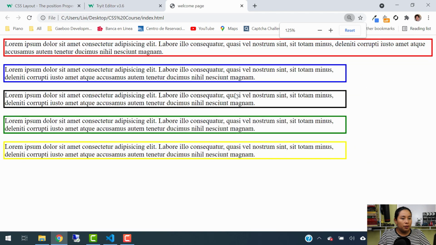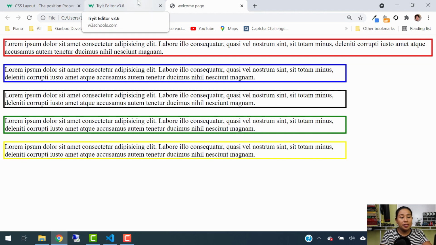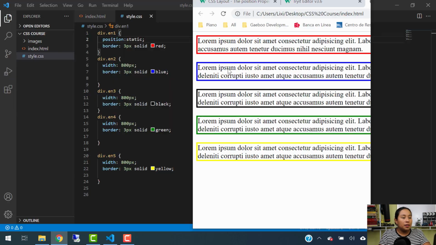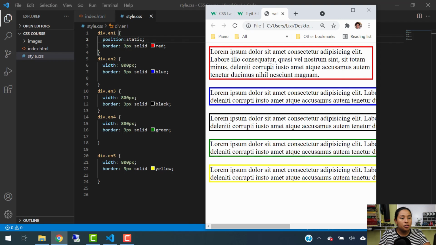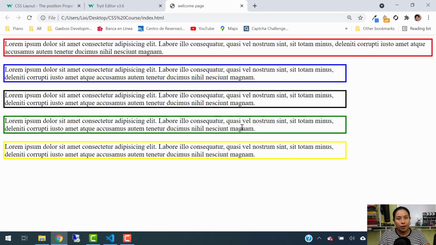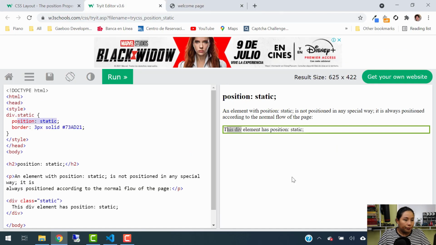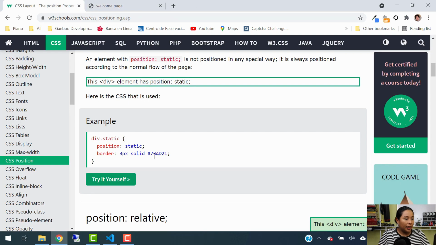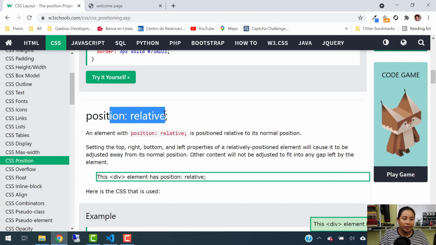So those are just a couple of things that you need to take a look at when using this position. It's very simple. It's just static. It'll stay in that same place and it will adjust depending on what's going to be the computer screen, right? Or your device screen, in other words. Okay. So that's the position static. Now let's close this out and let's take a look at the second value, which is position relative.